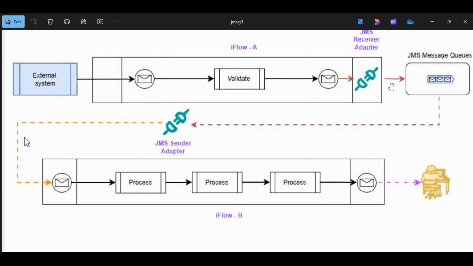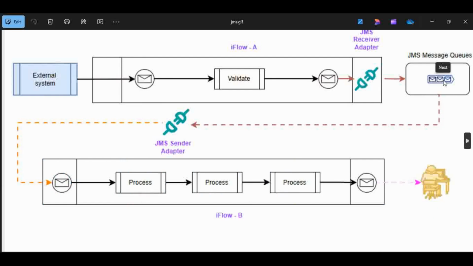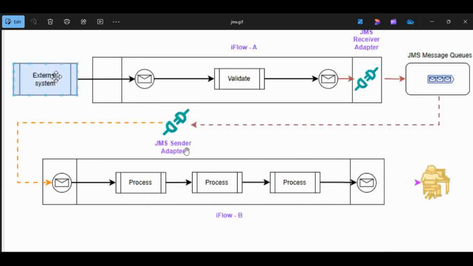This adapter, the JMS adapter, is called a receiver adapter that will receive the message into the queue. In the same way, another integration process will keep on listening to the queue. As and when the message arrives in the queue, it will pick it up and process it using another adapter called the JMS sender adapter.